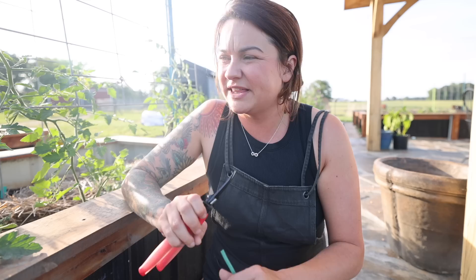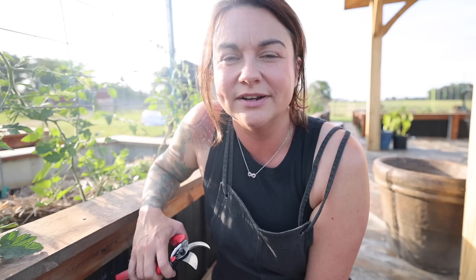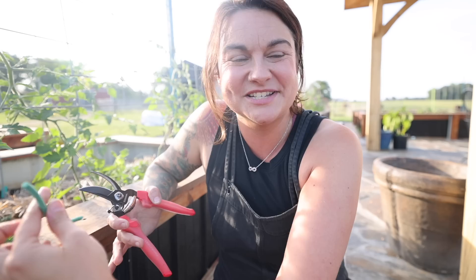Since tomatoes aren't natural climbers, we have to help them out. Today I have this foam tie stuff, and I also like using thin stretchy plastic tie tape — it's really affordable. I prefer the tie tape because it's cheaper, but I ran out and decided to use the foam ties for now. You can also use bits of twine or cut-up old t-shirts. Remember, you're going to want to cut these off at the end of the year — the more sturdy the material you use, the harder it's going to be to remove. You want something that can hold them on the trellises but will be relatively brittle by the end of the season.